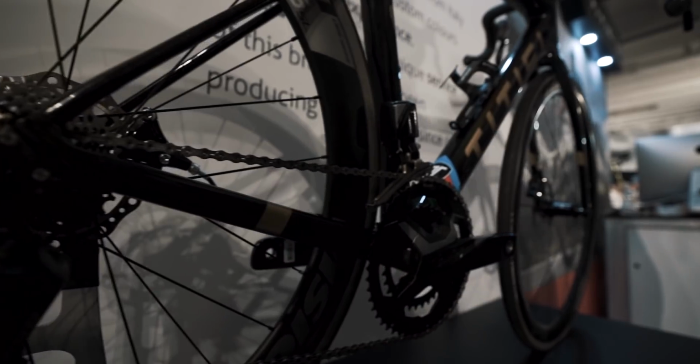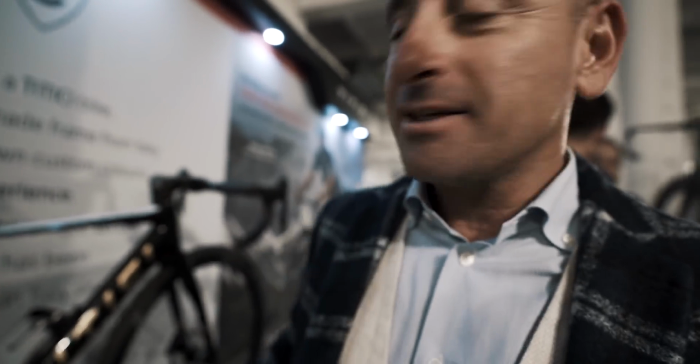It's a long day for me. I started this morning at 4 o'clock from Italy. I come with the bike from Italy. No, sorry, I came with the TTG, but this is my personal bike. This is the Evolution, the aero bike. The only one piece, for more stability in front of the bike. It's very easy to turn, to descend.